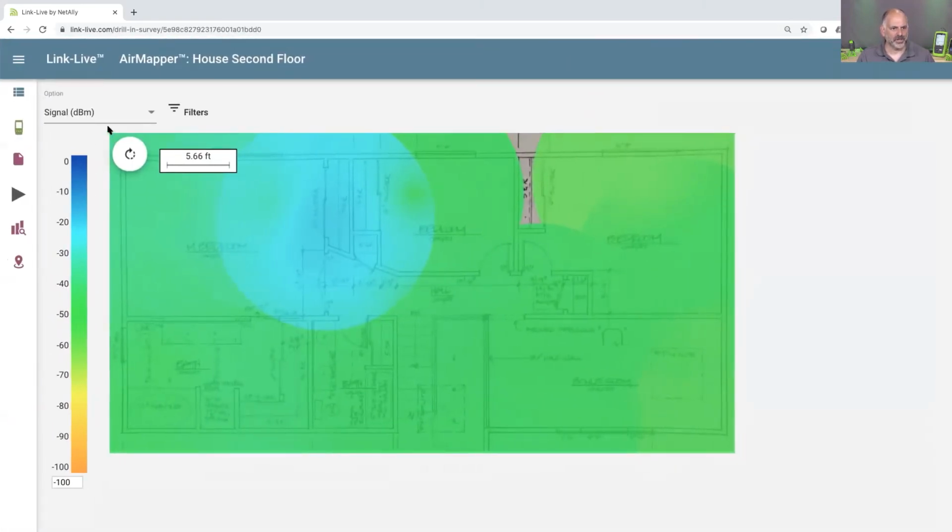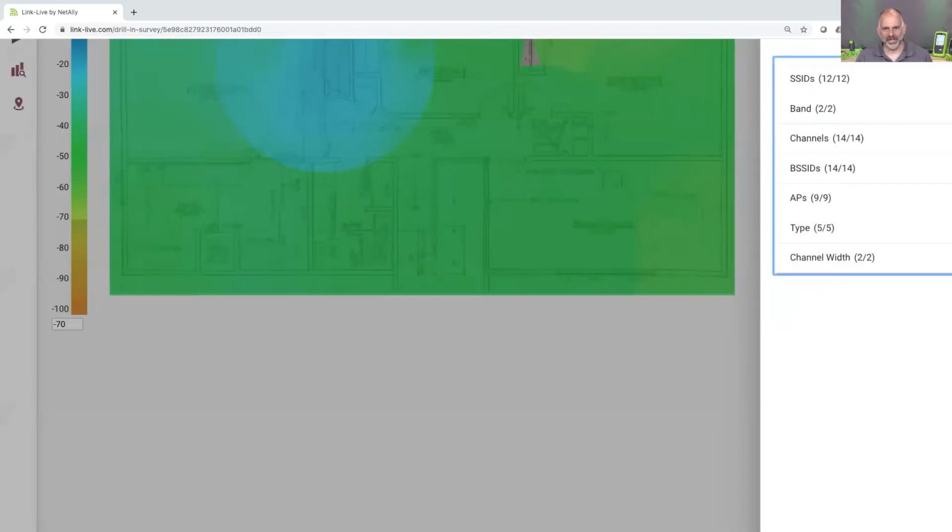So we could start doing some things, like I could come in and set my minimum signal strength. I could say 70 dB. And in this case, it shows, hey, we've got coverage for that. Now, I can set filters.